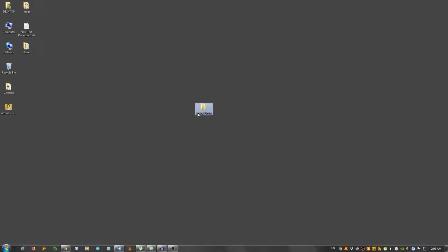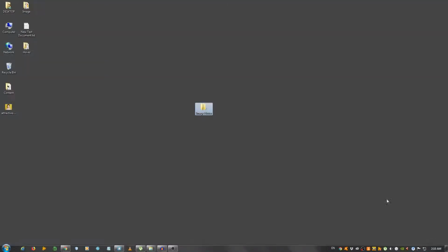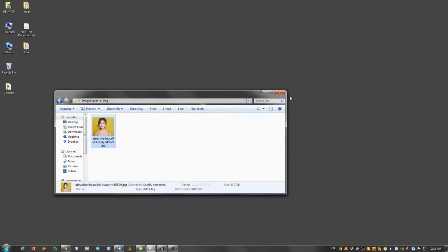So I have an empty folder here on my desktop and I opened it with my text editor, which in my case is Brackets. I'm going to create the index.html file, the style.css, and an img folder for the image. By the way, I'm going to leave a link to the image in the top comment of this video, so go ahead and grab that and code along with me.